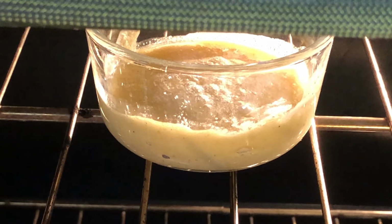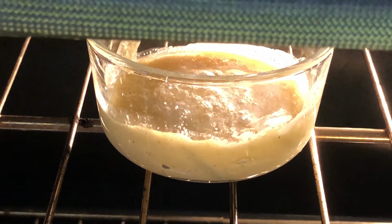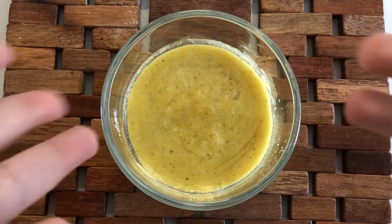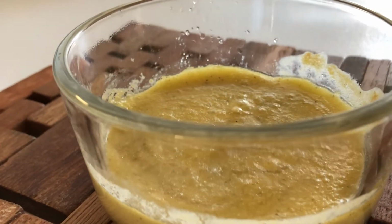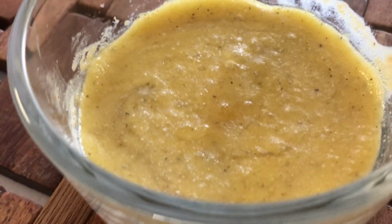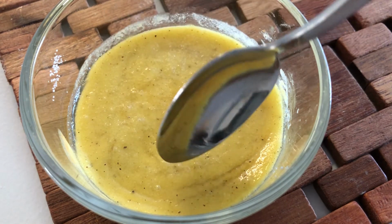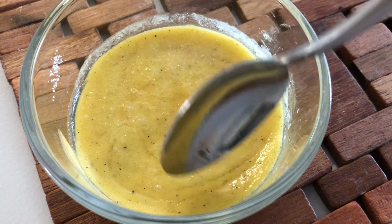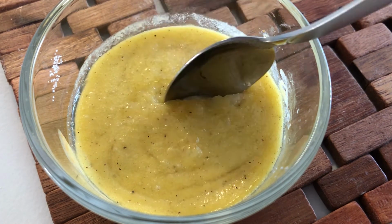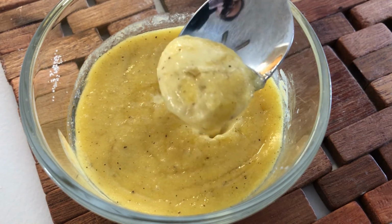So what you can do is put it in your broiler, because I know we don't all have a blowtorch. And look, it totally bubbles. It's just not going to give you that color that a creme brulee would have, because you're not burning the sugar like that, but it's there. Oh, that glistening crust. And again, the more sugar you put on top, the thicker and more awesome your crust will be. Because I didn't have a lot, I didn't put a thick coating of sugar, just for test purposes. Ooh, I just love listening to that. But it still breaks, still gives you that satisfaction.